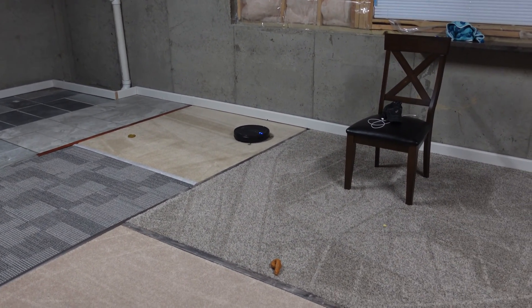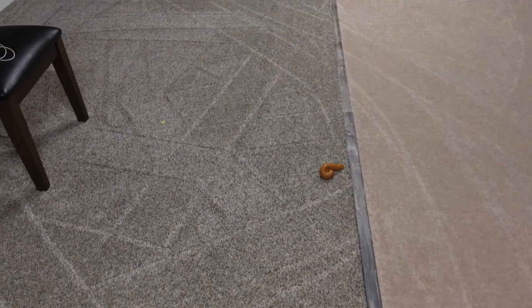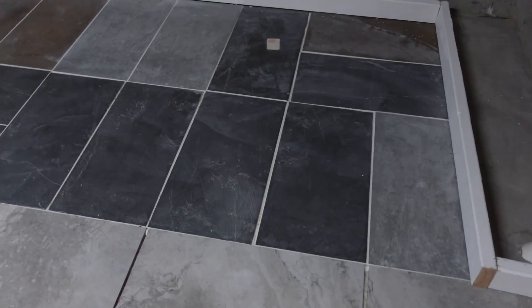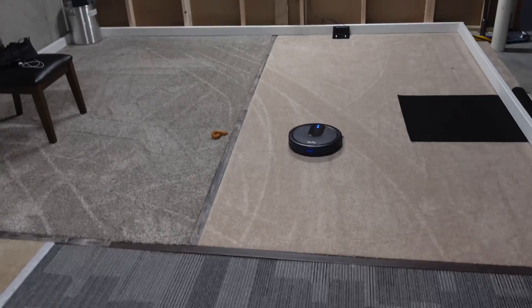The Eufy 25C has been going for about 40 minutes. I'm going to go ahead and send it home. Let's take a look at how good it cleaned. I wasn't down here watching it, but I'll check the overhead shot when I edit. These floors look really, really quite good — especially on this thick carpet. I think this one's going to be the winner so far. It looks really clean on all the tile too. I missed a little bit in the corners here, more because of those thresholds. There's a jelly bean and a decent amount of rice over there — I guess it flicked them over — but other than that, it looks quite impressive. This is why I was raving about it last year for $100.